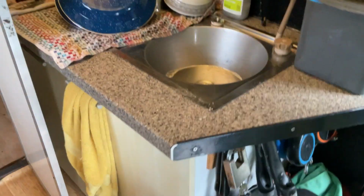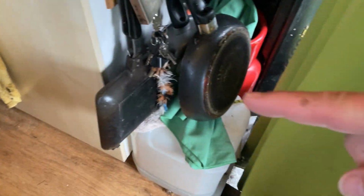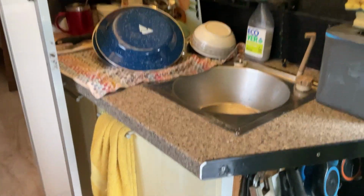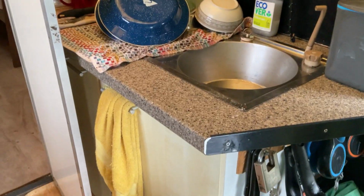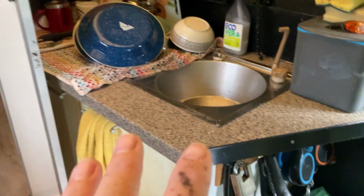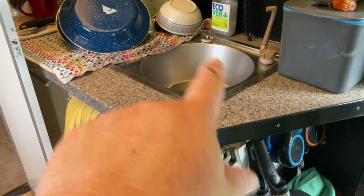The idea with the kitchen, like I was saying before, is to tear this out in the future and extend it out properly so that it comes out more of a square with a curve on the corner there so we don't cut ourselves, and put an actual built-in hob on the top of that, one of my three-way triangle hobs that I love. And if I can get that on here and move the sink over, hopefully that'll work, especially if I've still got a tabletop to work on. So that'll just be sink and cooker, and I can also put that board over the top of the sink that people do, so you've got a work surface.